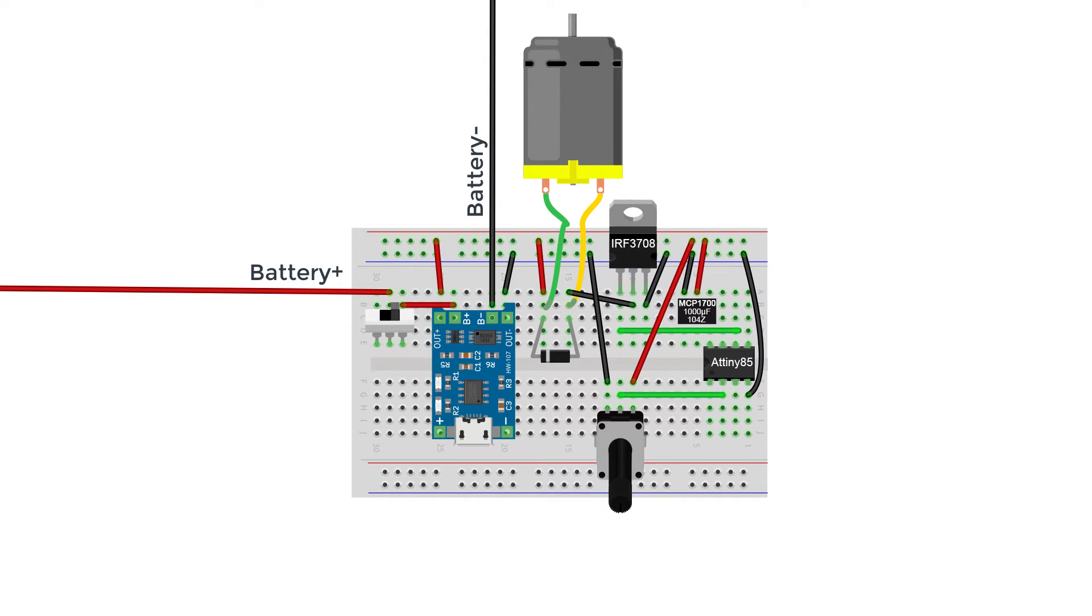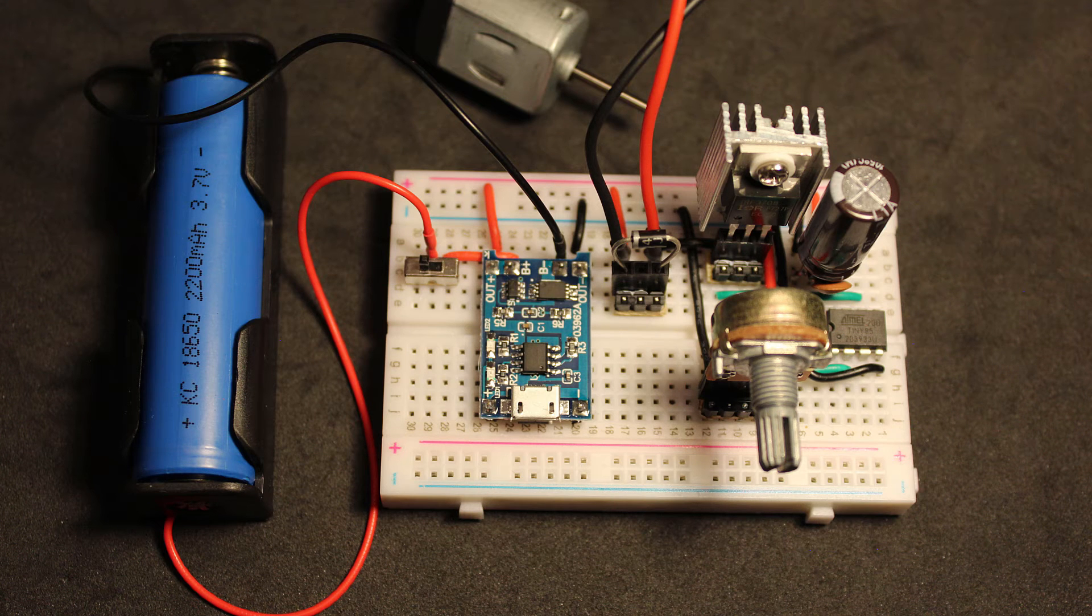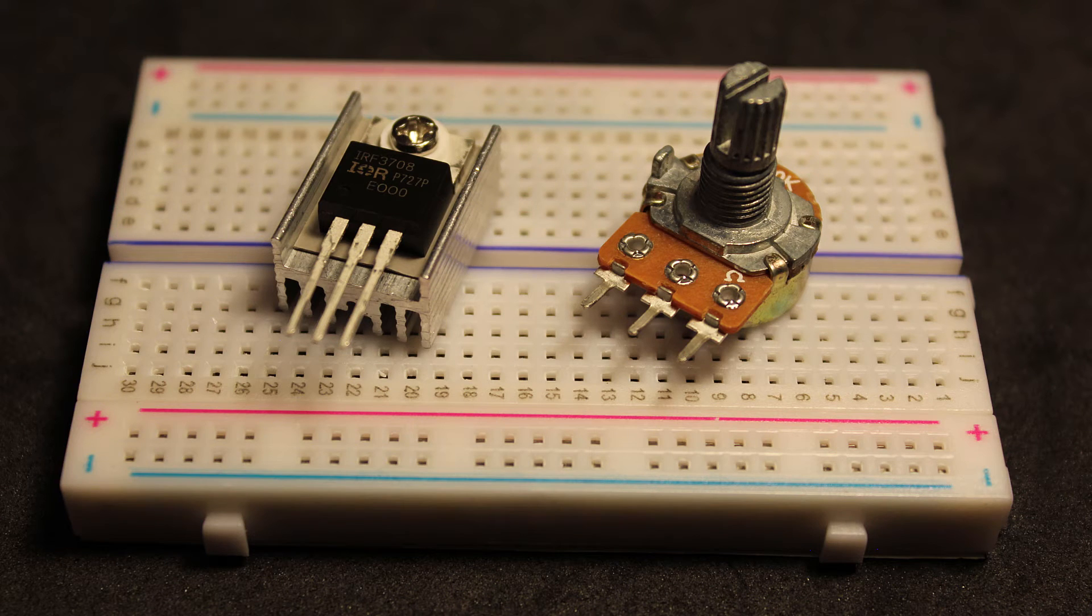Here is the same circuit but on a breadboard for convenience, and here is the actual circuit on the breadboard. Something to note here: for some components, for example the MOSFET and the potentiometer, the legs are slightly too large for the breadboard and if you insert them directly you will actually damage the breadboard connections permanently, which unfortunately happened to me when I first did this.